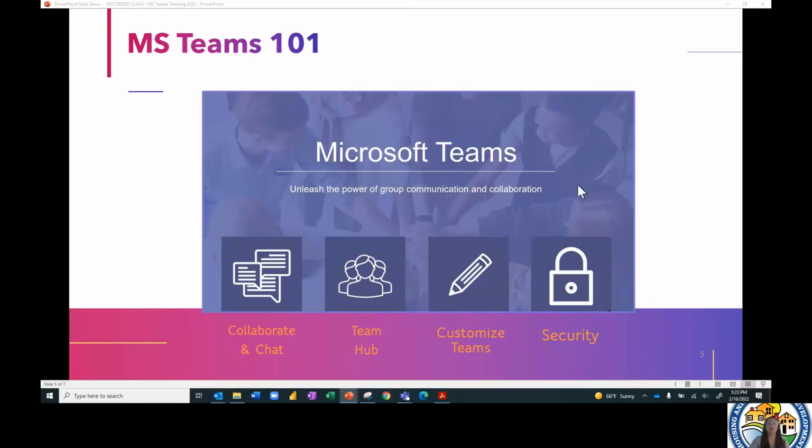So if I were to sum up what is Microsoft Teams, it is a chat-based collaboration tool that allows for video, audio, and full-on Office 365 integration that makes it really simple to share files, folders, and content no matter where you are in the world, as long as you have internet connectivity. So I could do things from my phone, I could be on my iPad, I could be on my laptop or desktop and still getting work done.